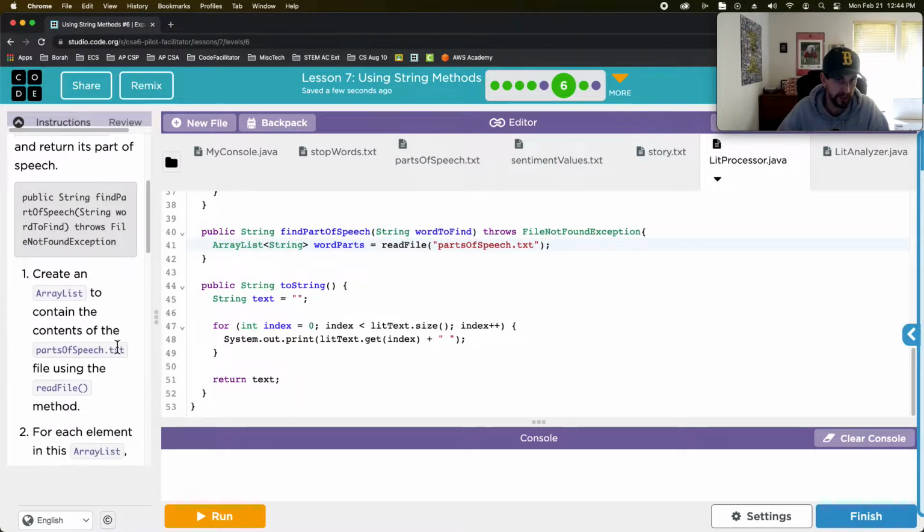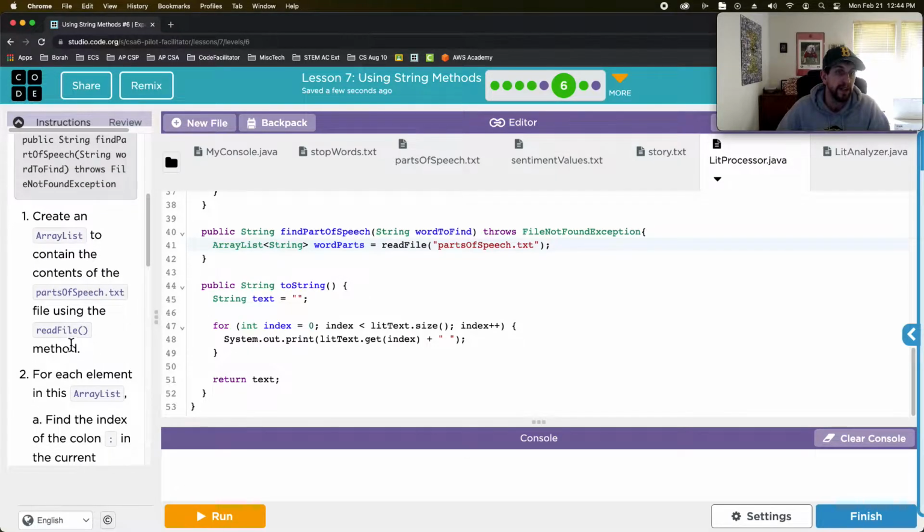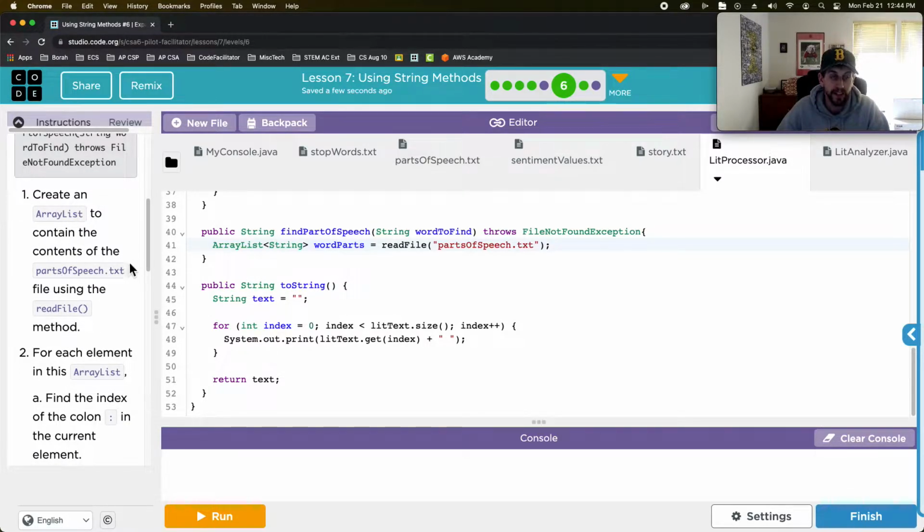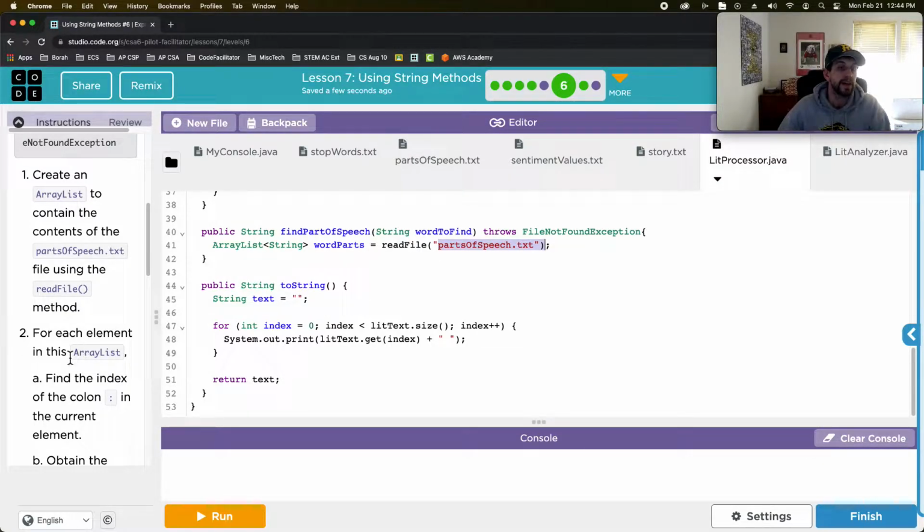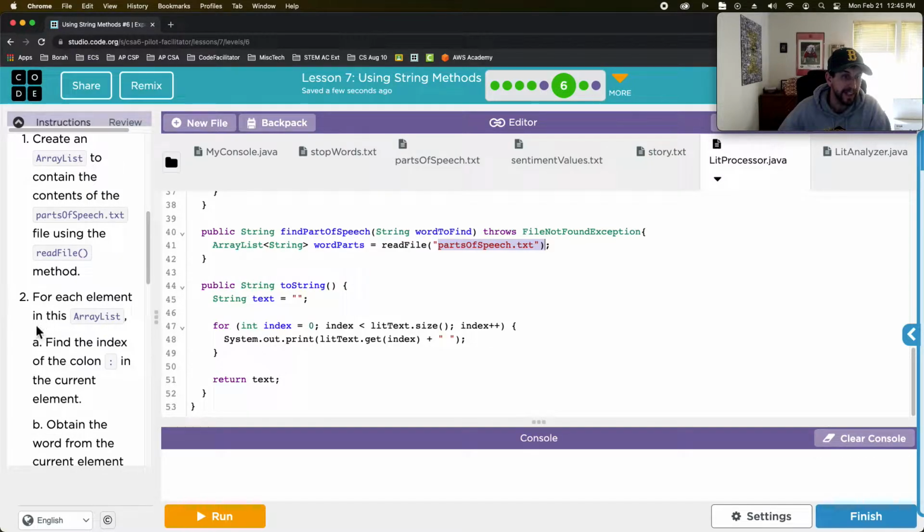So number 1, it says create an ArrayList, which I did, to contain the contents of partsOfSpeech. So we have in this wordParts ArrayList the parts of speech. And so it says for each element in the ArrayList, okay, so that tells me that we've got to do a for each loop.